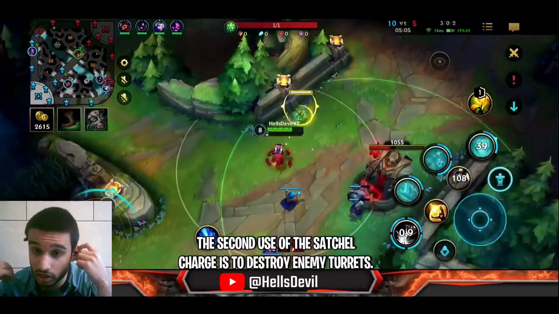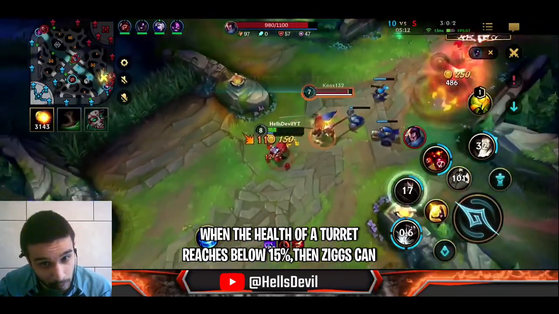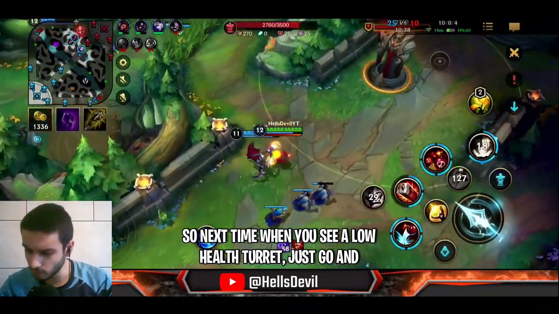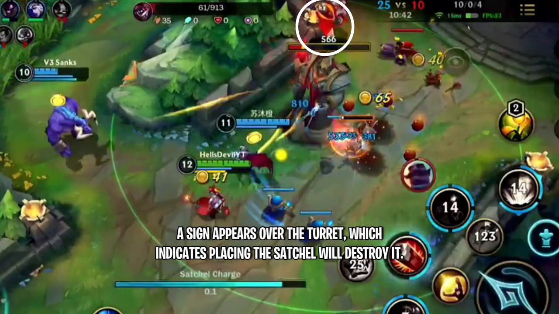The second use of the Satchel Charge is to destroy enemy turrets. When the health of a turret reaches below 15%, then Ziggs can instantly destroy it by placing the Satchel Charge. So next time when you see a low health turret, just go and place the explosive to get the turret for your team. A sign appears over the turret, which indicates placing the satchel will destroy it.